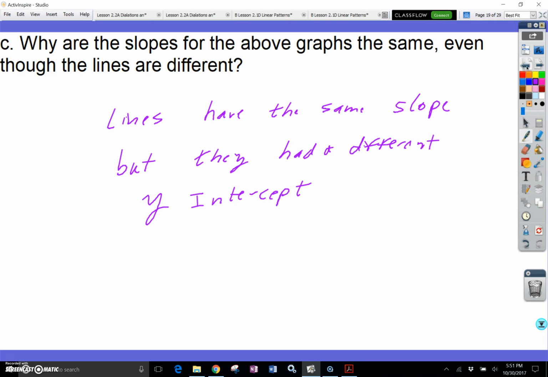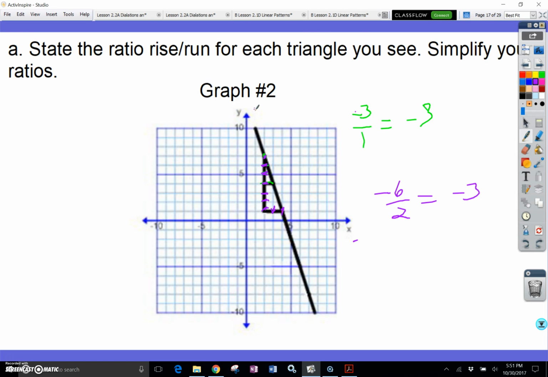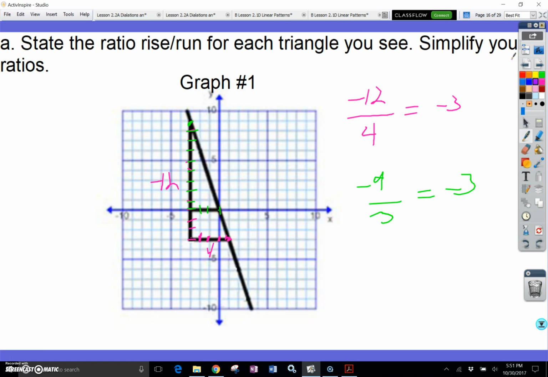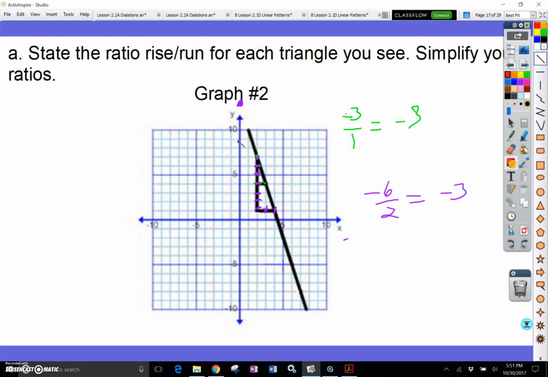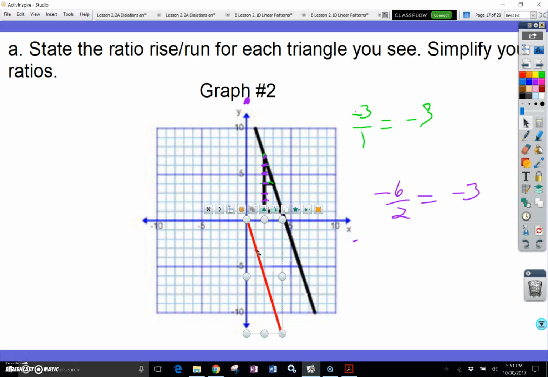So when I look at these two lines right here, this y-intercept we can't tell. It'd be somewhere up here, maybe 10, 11, 12, something like that, while this one goes through the origin. So essentially what happened to this line, let me show you a little diagram. The lines are parallel, basically. They are parallel, and the lines would look like this. The one on the left was graph 1, the one on the right is graph 2. And so they have different y-intercepts, but they have the same rise over run.